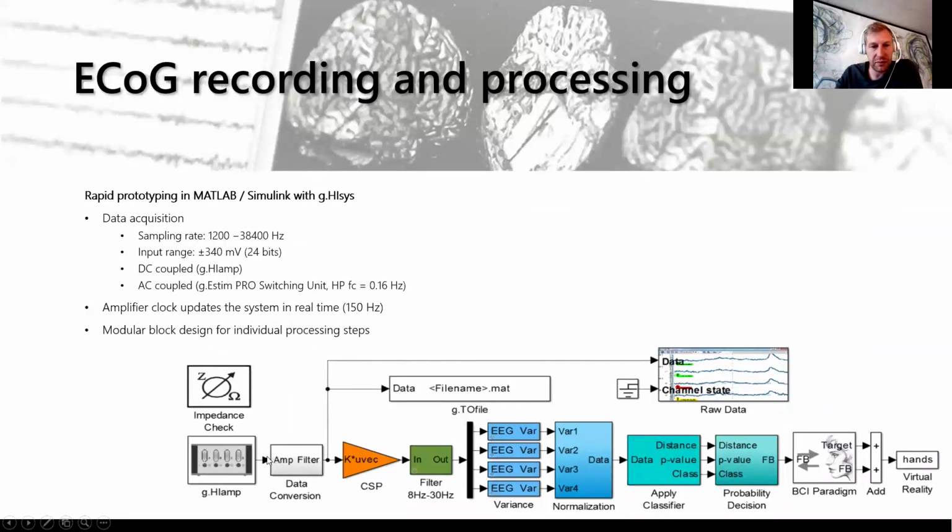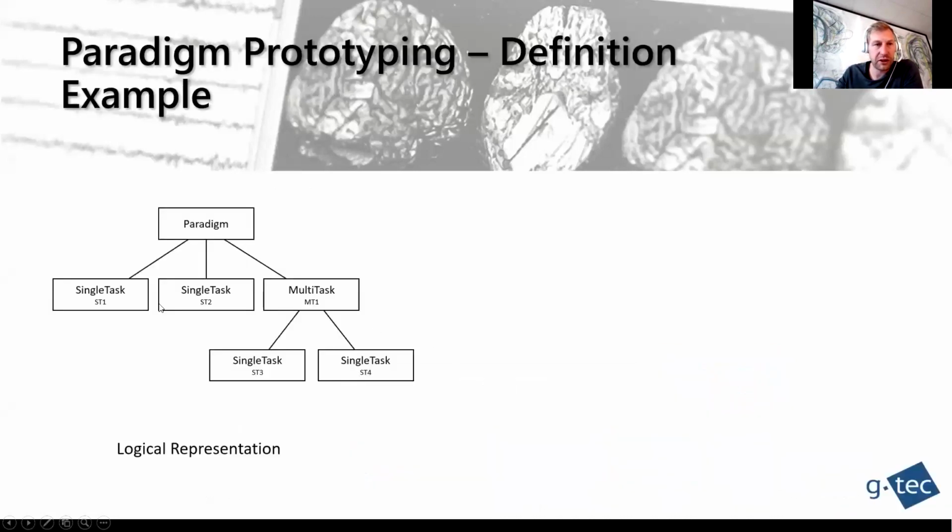And here you can see an example pipeline for a BCI that is actually taking the signals, doing spatial filtering to reduce the feature dimensionality, then extracting the signals of interest with a temporal filter, and then the band power estimation, the classification, and the feedback, for example, direct feedback to the user or control of robotic hands. Then we have to define a protocol, what the patient has to do.